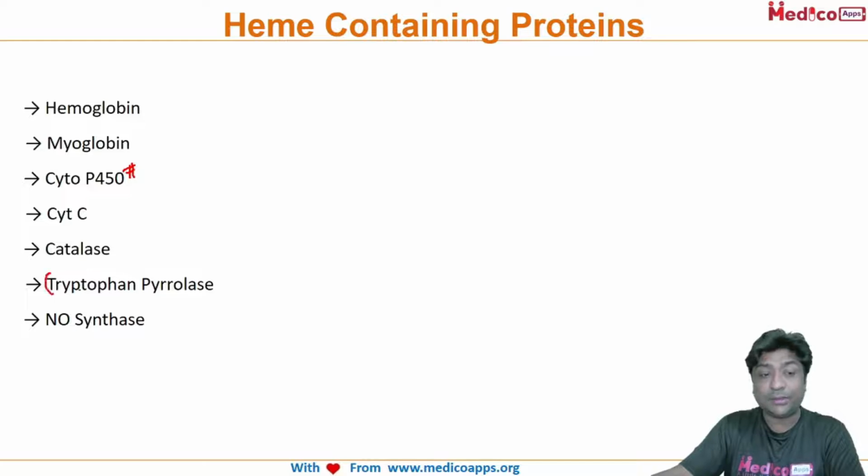Second, very important, this enzyme tryptophan pyrrolase is a heme containing enzyme, and in any porphyria, because its production is reduced, all these porphyrias may have neuropsychiatric manifestations, because this is very important in the brain. All these porphyrias, because there is a decreased production of tryptophan pyrrolase, will present with neuropsychiatric manifestations.